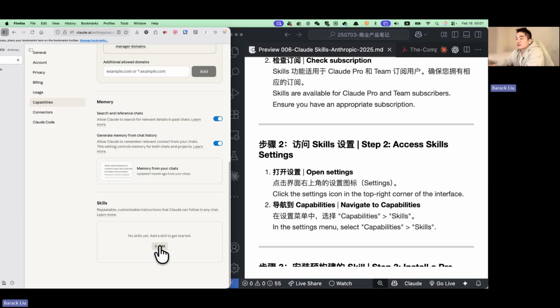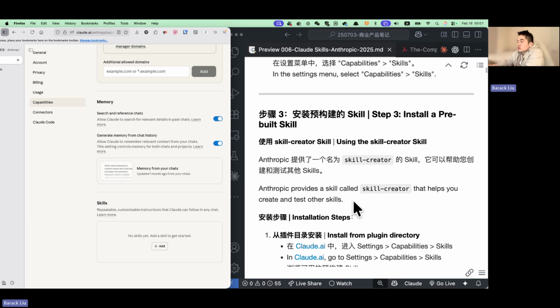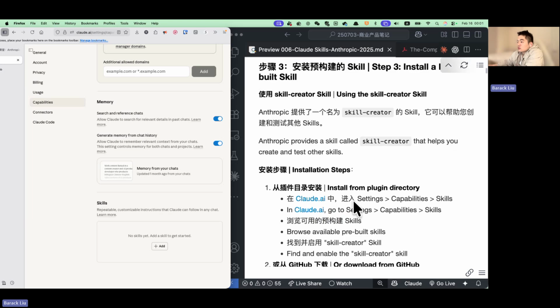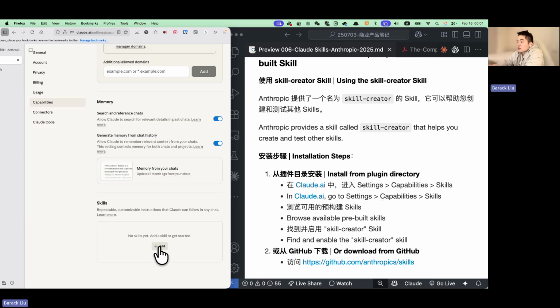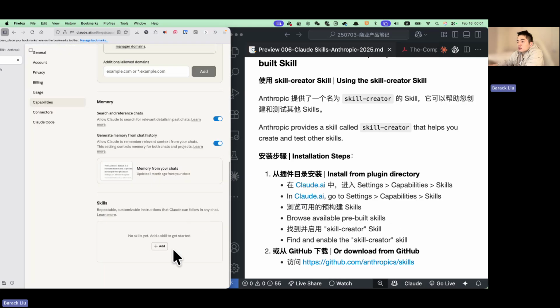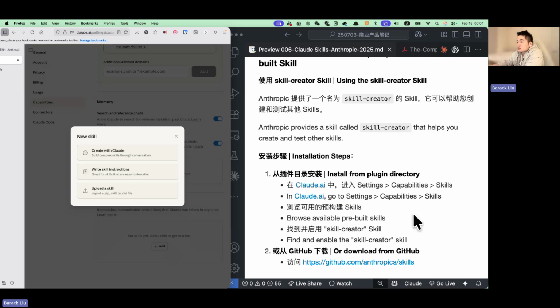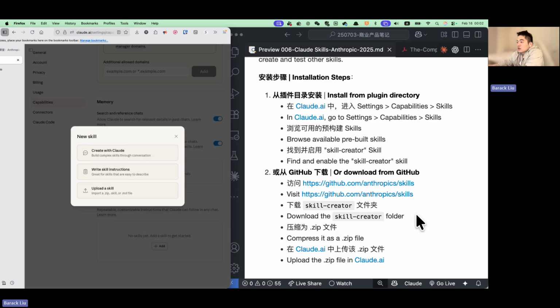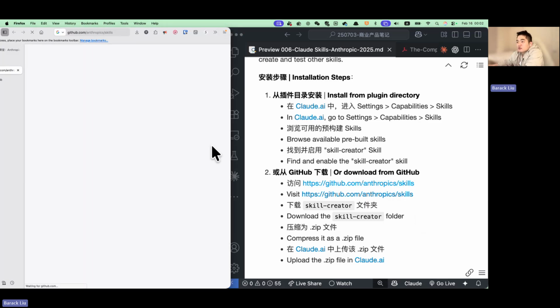Yeah, and here I can add skills. But I didn't find any skills I can add. Or I can download from GitHub. So okay, let's download from GitHub.